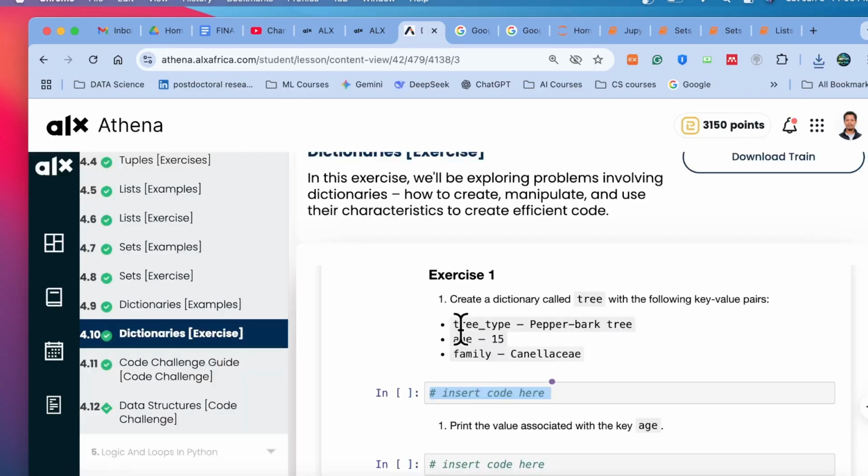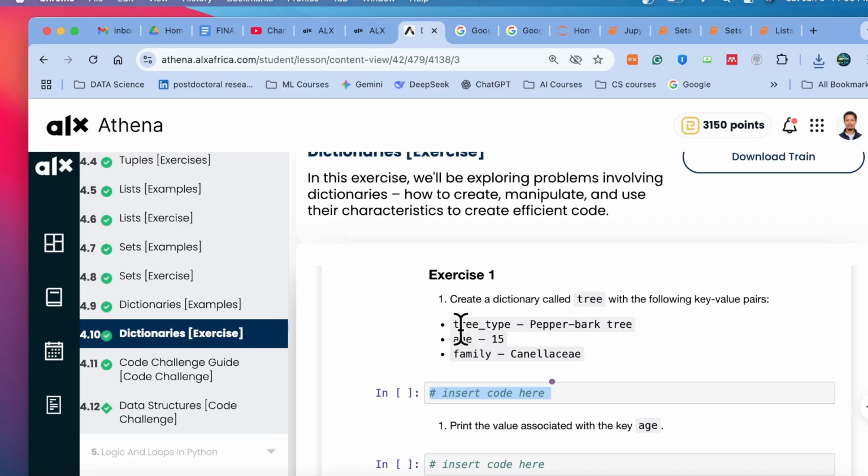That means tree type is the key, and here is the value. Age is the key, and here is the value 15. Family is the key, and the value is the family name. So they're just key value pairs.